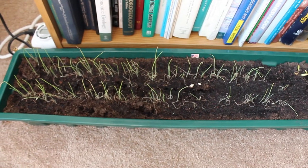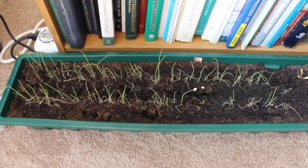I'm on my second set of green onions. The first set did really well. I ate them a little bit young, I think, but they still added a lot of flavor and I did enjoy them. So they're pretty inexpensive and I put in another crop and those are up and growing. I'll show you those right here.